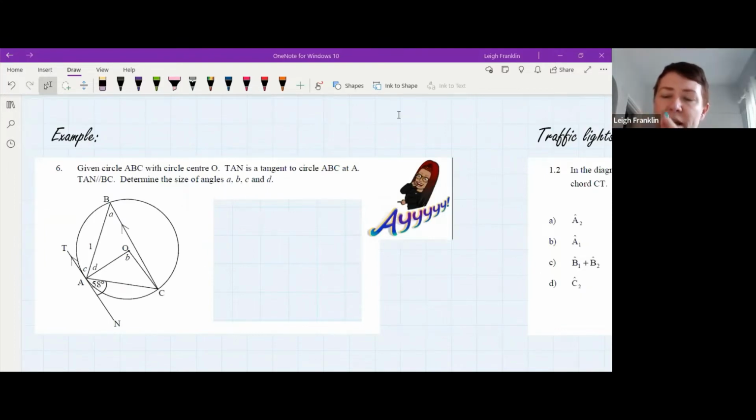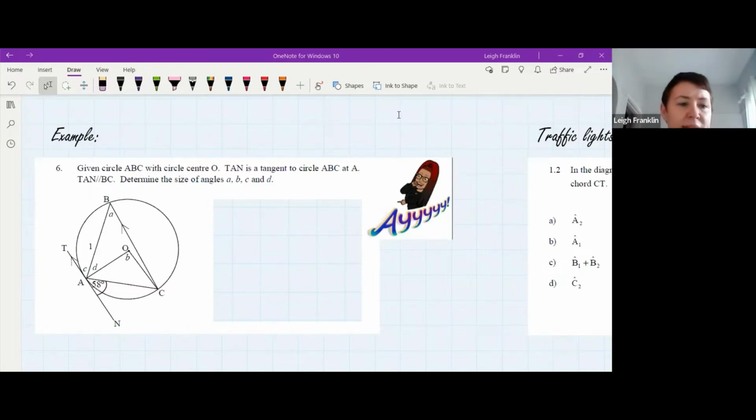So we've spoken about tan chord theorem, tangents from the same point. What's the other tangent thing that we need to be aware of? Is it radius? The radius is? Perpendicular. That's it. Lovely, Tobile. Okay, so the radius is perpendicular to the tangent. Okay, and that's how you've got to think about these things. All right, so the minute you see those keywords, you say to yourself straight away, what theorems do I know?